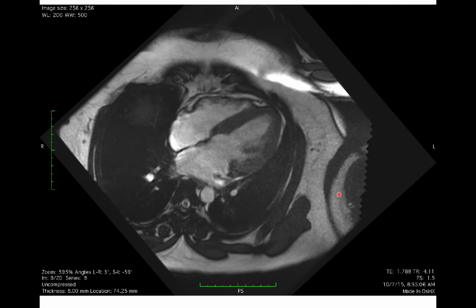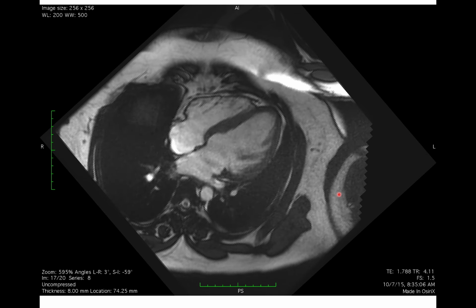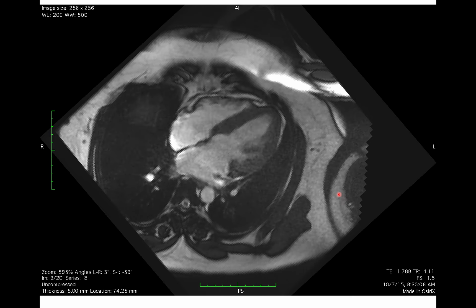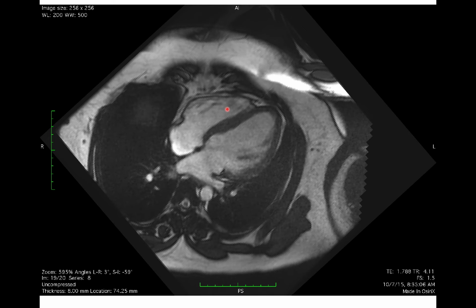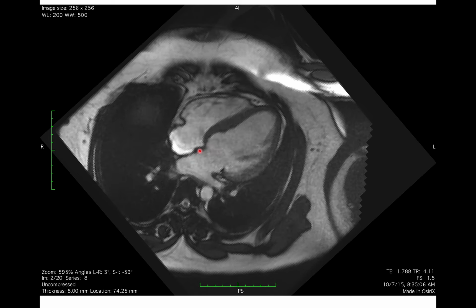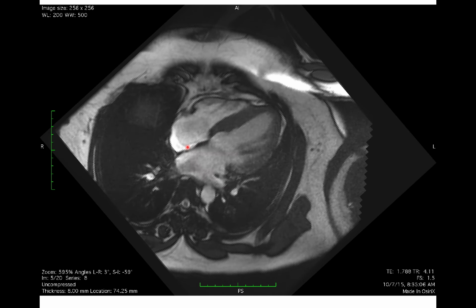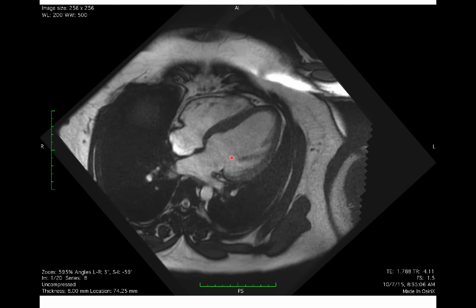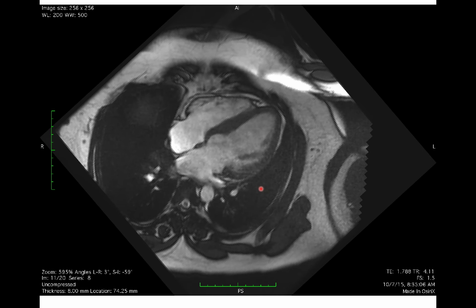And then you can reorient your imaging slice to any arbitrary angle that you want. So you can get any arbitrary view of the heart, like through a specific valve, through the apex of the heart, etc. And so here now the right ventricle is up here. This is the left ventricle ejecting out. You don't see the aorta in this view, but you do see the left atrium. Blood is coming from the lungs back into the left ventricle. This is the right atrium. And it's very useful for imaging cardiac function if you're not in atrial fibrillation.